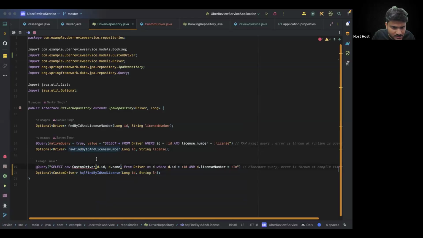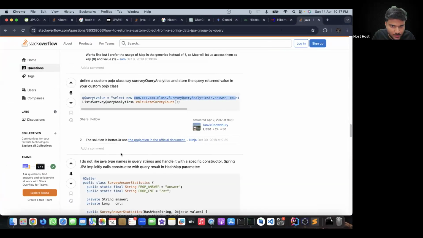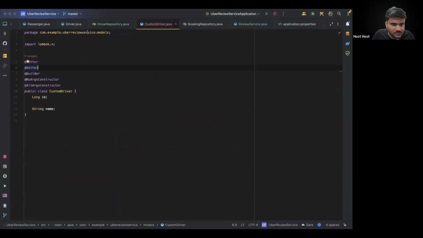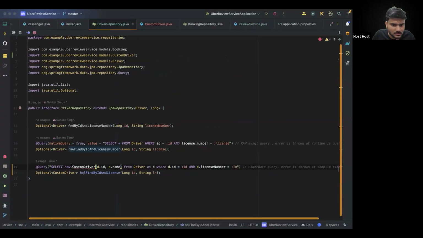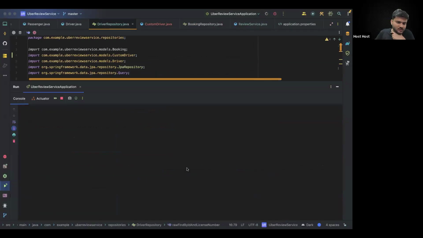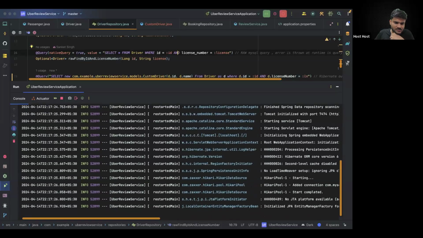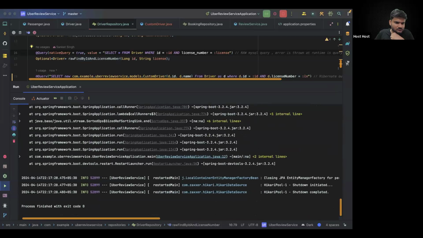And let's get the custom driver. One second. I guess we have to give the whole path of custom driver. Let's give the whole path, copy, paste. Okay, you can see I've given the whole path of custom driver. Now if I execute it, let's see what happens. So you can just Google these kind of things. I believe this should be doable.